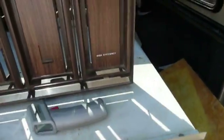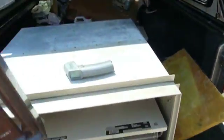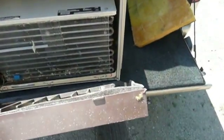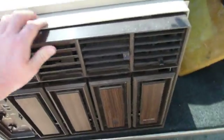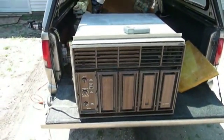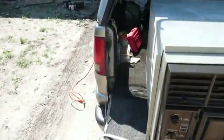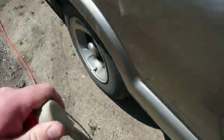And on the front here, it actually says high efficiency, which is probably true. Probably some of the secret of either playing fast and loose with the specifications, or, whoops, this thing is actually efficient enough to get that kind of cooling off of a 15 amp branch circuit, which is all it calls for. It doesn't have a 20 amp plug on it or anything.